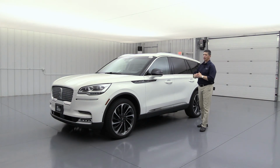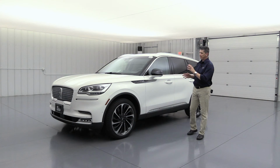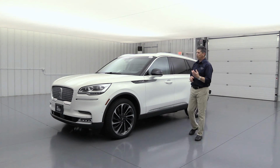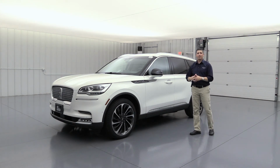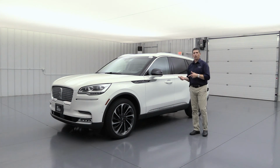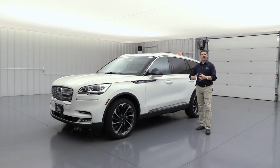Also, the locking lug kit. So you can get the locking lug nuts that go on these, especially a vehicle like this, which has a beautiful wheel. If you live maybe in an area you're just not sure about, you want those locking lug nuts. You don't have to worry about them taking your wheels. That's something you can add. A very low cost option. It gives you a special lug nut that would go on each of the 4 wheels, and the wrench that would go with it would be included as well. So those are your different accessories you can get.